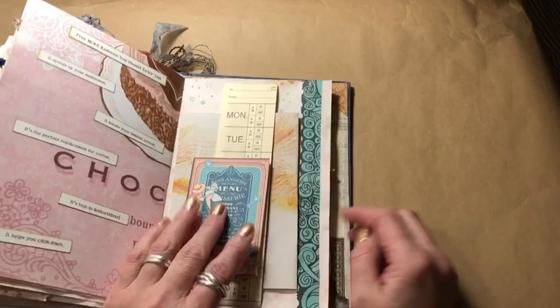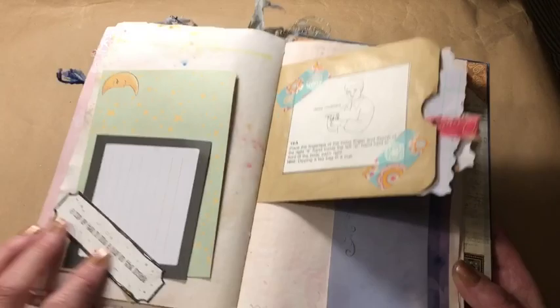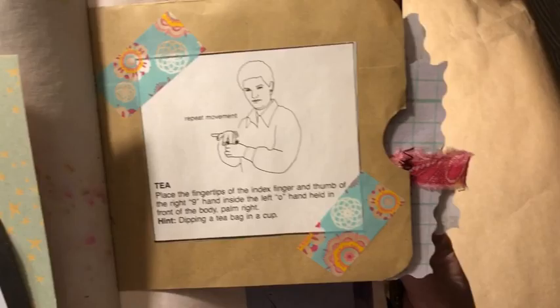On this page, the belly band holds in a little booklet to write in. The belly band is actually a punch card for people who have to punch a clock. This is some sort of little doodle book — given to me in a swap, which I thought was really neat. This little tuck-in says 'tea is like a hug on the inside.' I just printed that out on cardstock, cut the circles with a circle punch, and used embossing powder and ink to make it look a little splotchy. Here is probably my favorite thing in the book — the other half of that bag — it's a sign language instructional graphic showing how to do certain words. This is the word for tea, and on the other side the sign for drink or beverage. I just love that envelope.